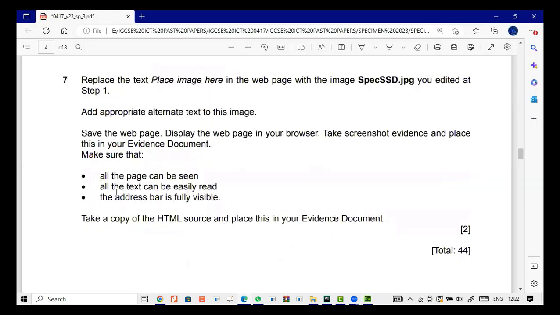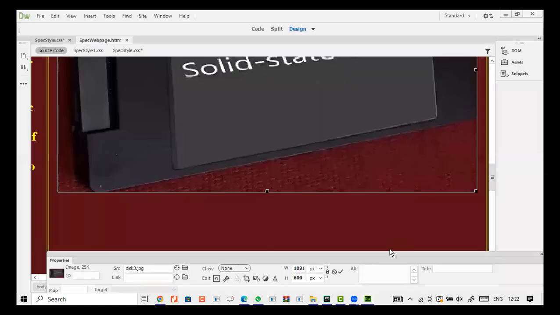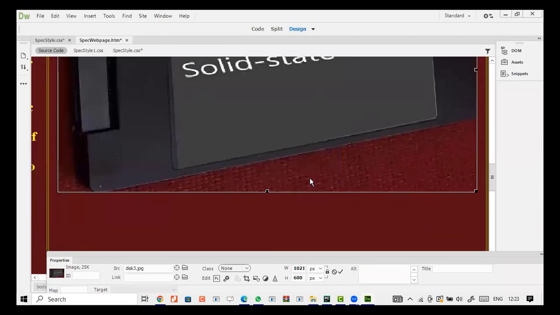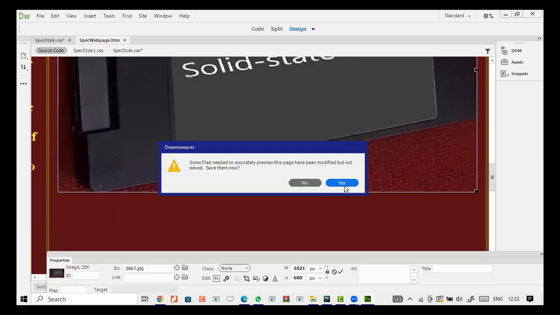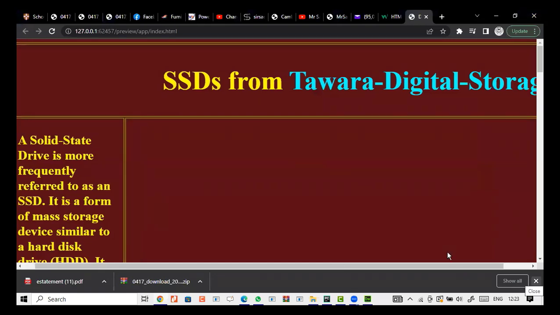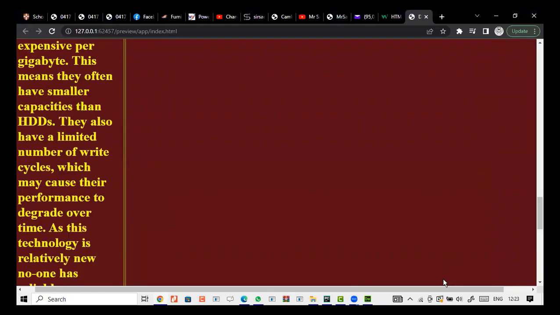I've zoomed in a bit. Make sure it's visible and all that. Let's preview this in the browser and see if everything is fine.